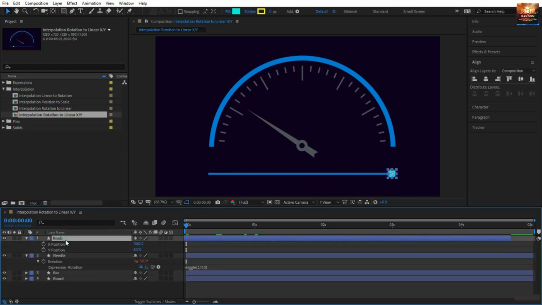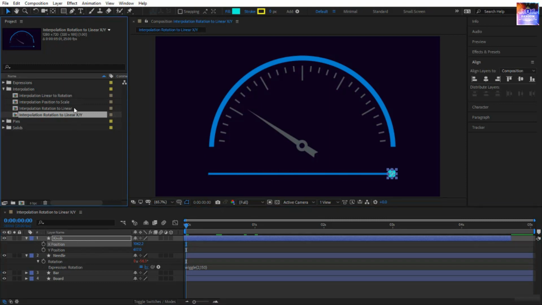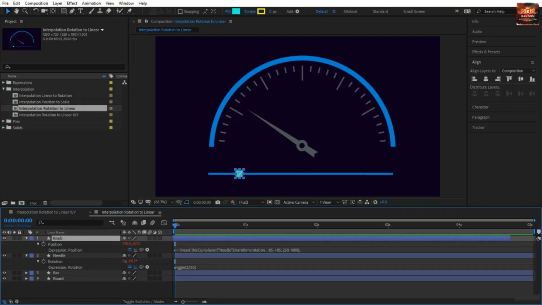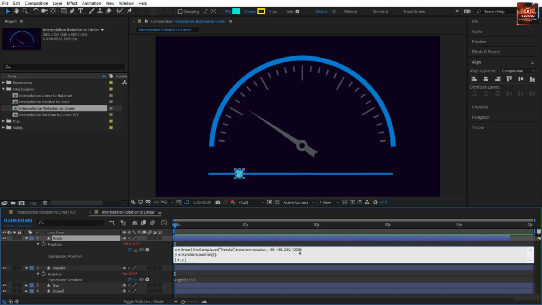If you press P, you will still have X position and Y position. Of course, you're talking about position. So now you have the ability to add an expression only on the X position. To save on time in this lecture, I will double click to open the rotation linear and select the knob, press EE. I can see the expression over here. I will click inside, and all I want is to copy this expression, the linear one, so I don't have to retype it.